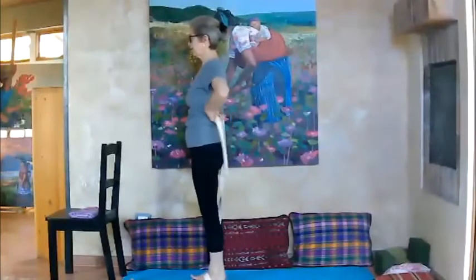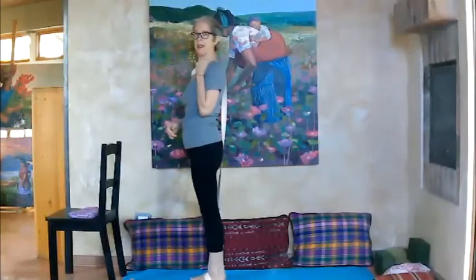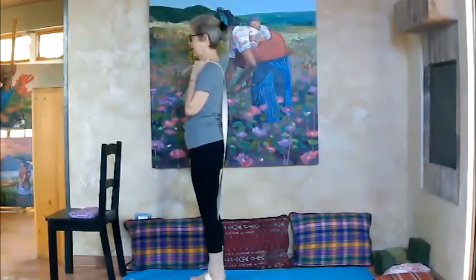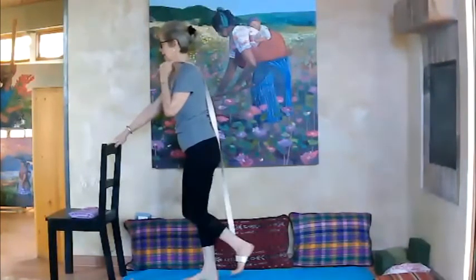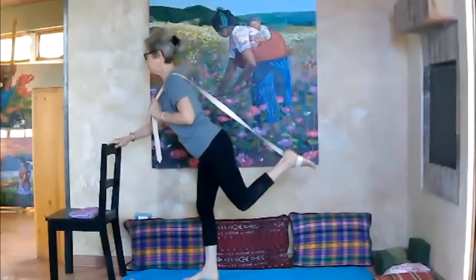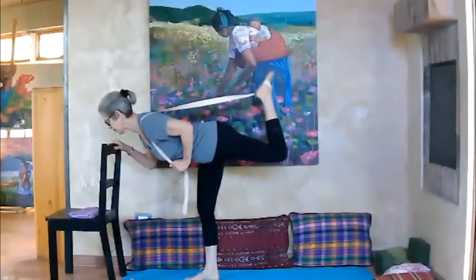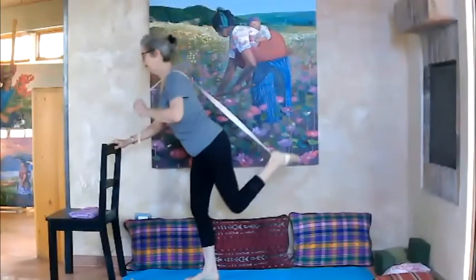Just holding on. You can take the strap all the way up and over and hold it from up here. This sometimes is a little bit more comfortable. Okay? And then when you start to go over, you can just walk your hands up it in a moment. All right, ready to go. So hold on to your chair. Begin to bend the right leg. Just pull the strap a little bit more, and just hinging at the hip. No rotation anywhere whatsoever. No rotation. Breathe, and then come back.